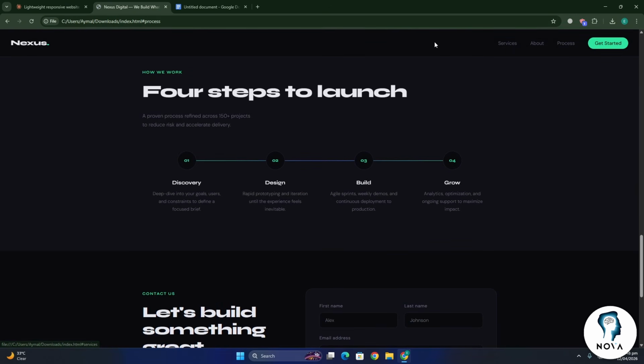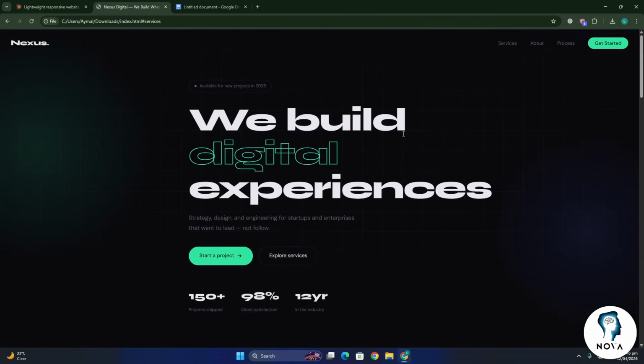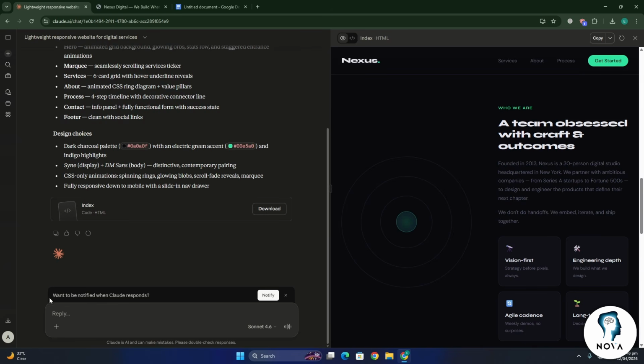Now, let us improve mobile responsiveness. This means your website should look good on phones and tablets as well as computers. Most users today visit websites on mobile devices, so this is very important. You can ask Claude to update your code for better responsiveness. For example, you can say, "Make this website fully responsive for mobile devices." Claude will adjust the CSS using techniques like flexible layouts and media queries.